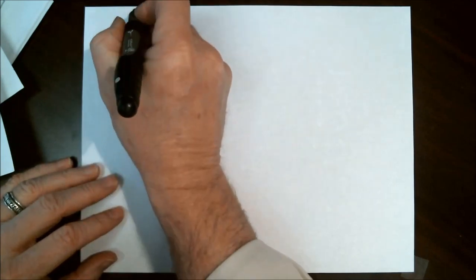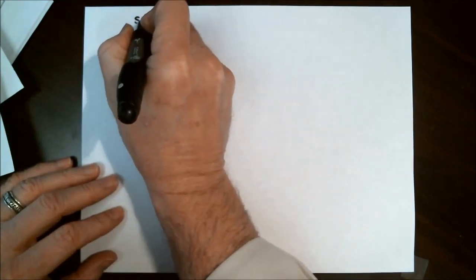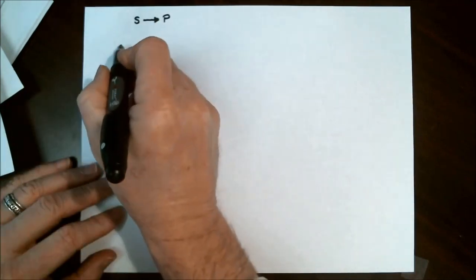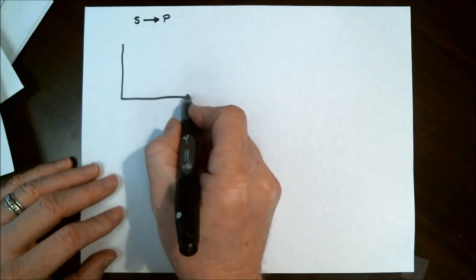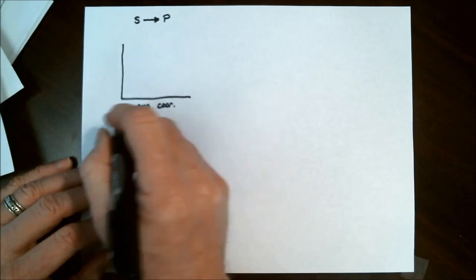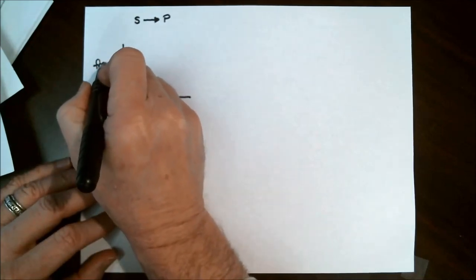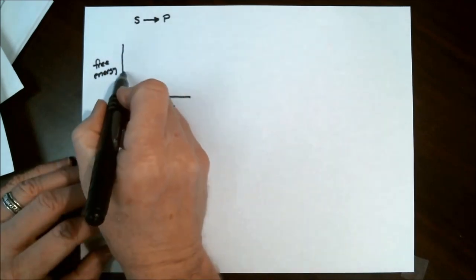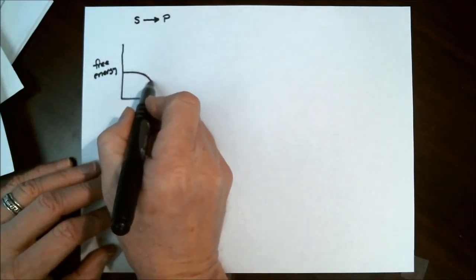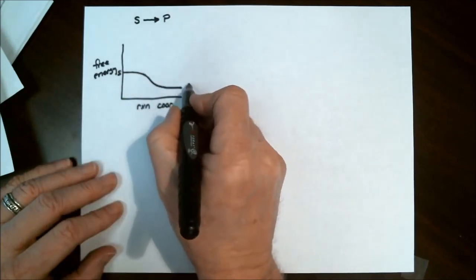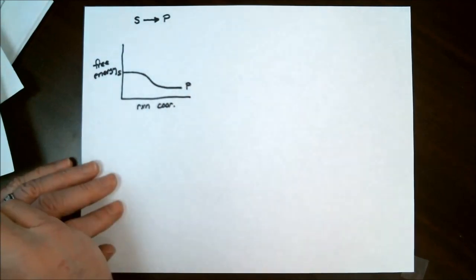Okay, so far we have talked about the kinetics of chemical reactions when we are converting substrates into products. Recall that we looked at our graph where we were looking at reaction coordinates versus free energy levels. And we talked about a spontaneous reaction where the free energy of the substrate is greater than the free energy of the product.